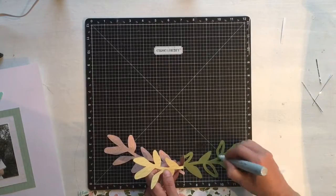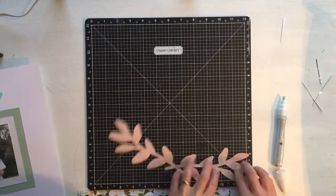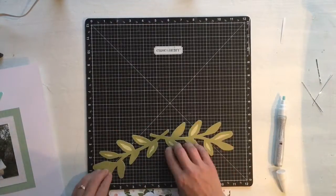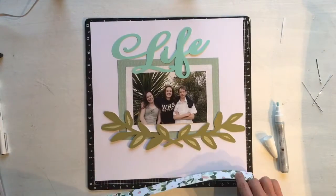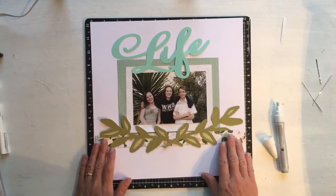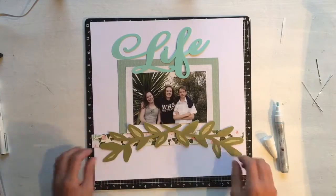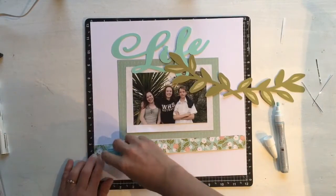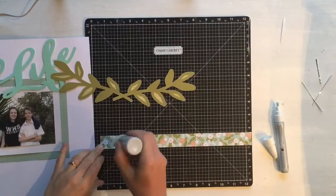I have seen people use different coloured pattern papers under each. That would take a little bit of independent cutting rather than direct cut from the Cricut. But with using the Cricut, I ungrouped these sets of leaves to do just the underneath layer of the leaves for the other side of the page, and I was able to just make that change to it. I decided not to keep the floral strip on the bottom that's on the right hand side page.